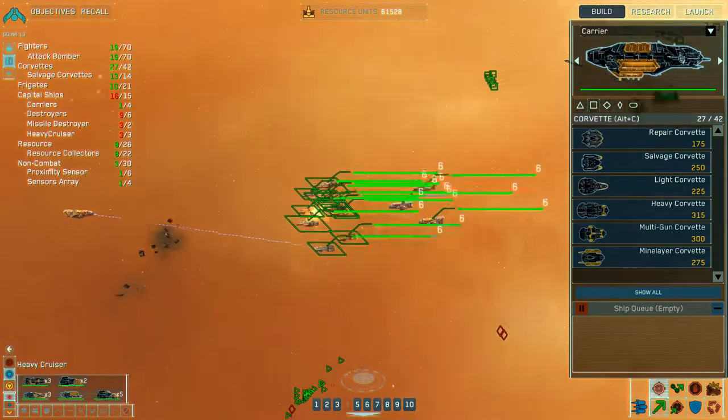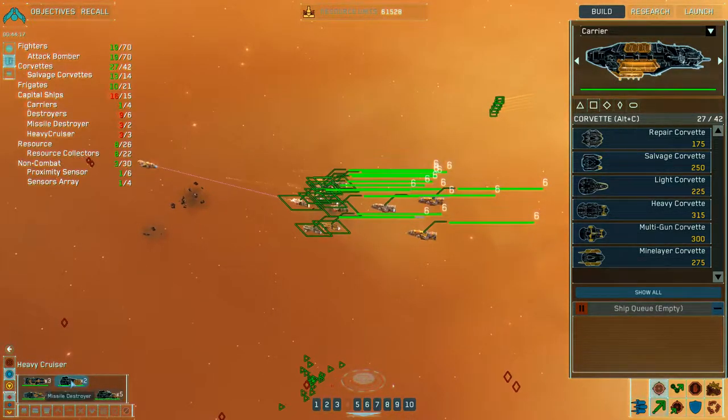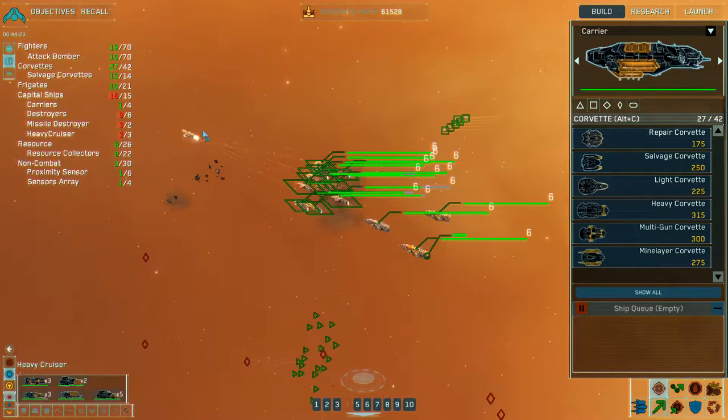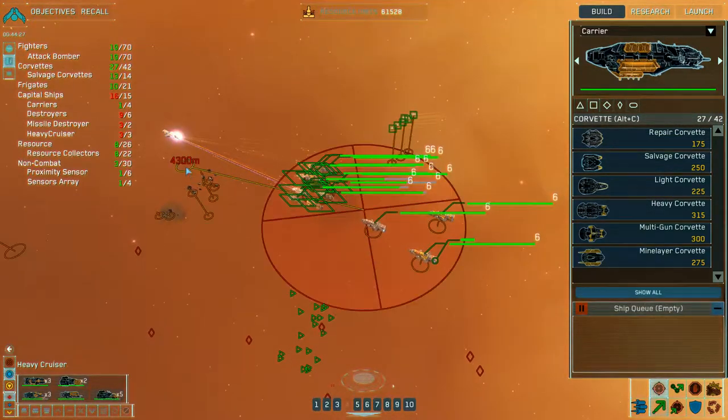Yeah, I just lost, I think, one destroyer or something like that. Missile destroyer. Yeah, I think I just lost one destroyer. Group 10, are you able to capture him? Okay, I tried not.